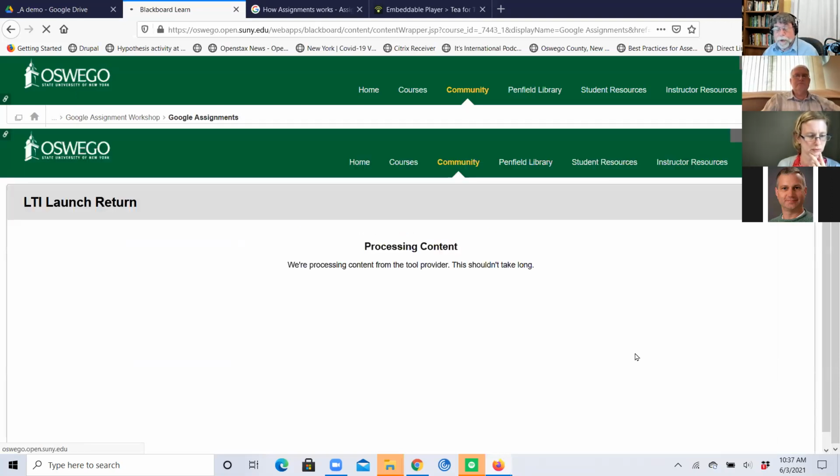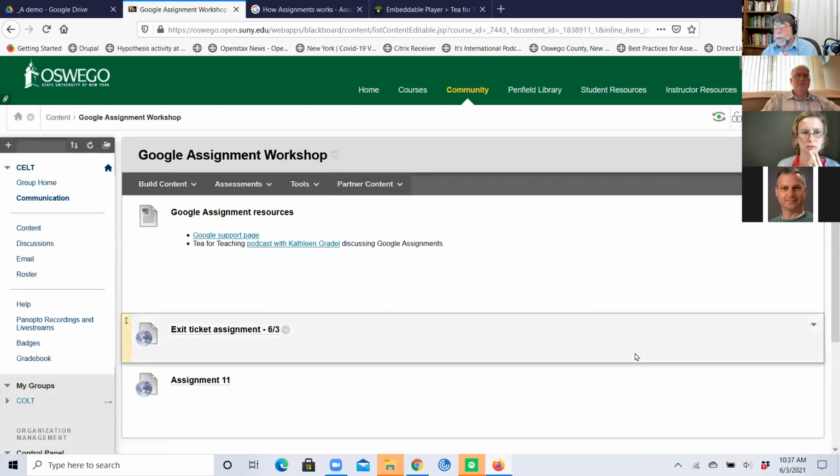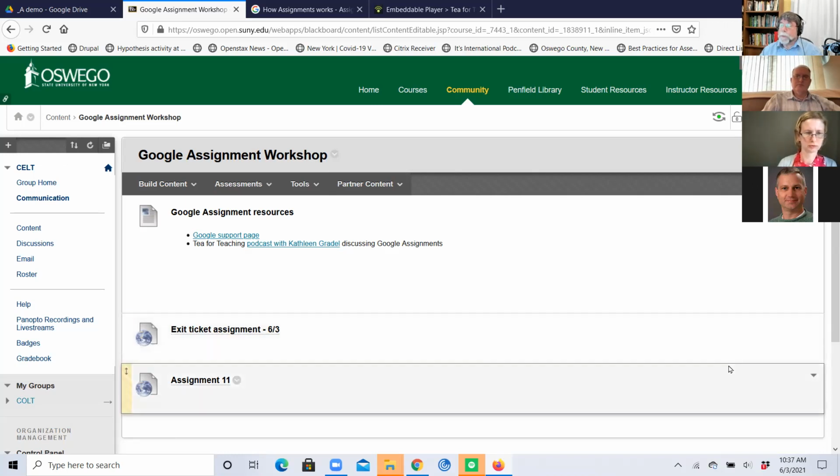And the way this works basically is each student will get their own unique copy of this. They can then fill it out, complete the document, and then there's going to be a submit button on it, which will transfer the read and write access back from the student to you. It will show up in your gradebook as something to be graded in Blackboard. You then grade it using a rubric if you created a rubric for it. And once you grade it, you can release it to the students and they get to see the graded work.